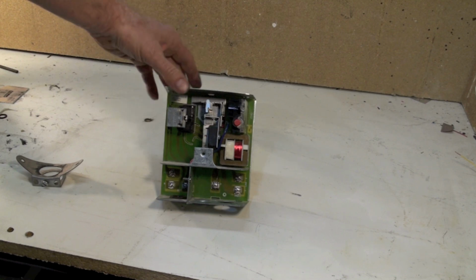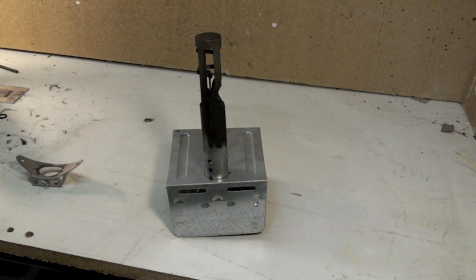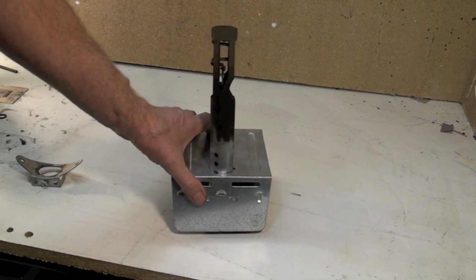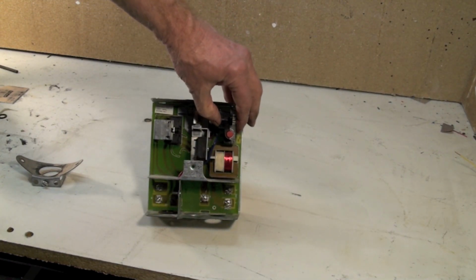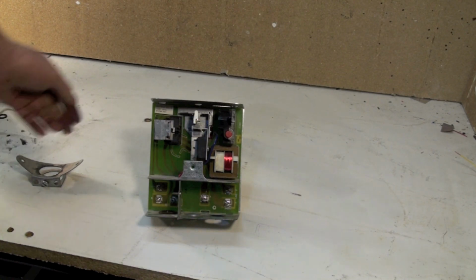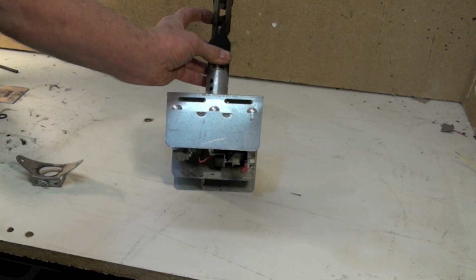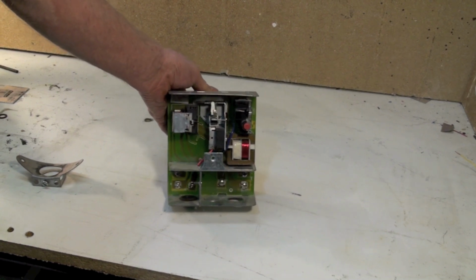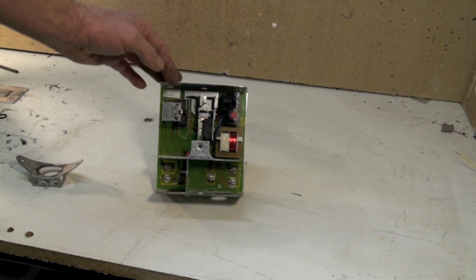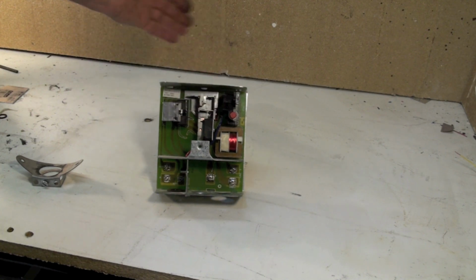If the bimetal here is cold, then it will allow the furnace to start. At that time, it starts up a heater. It's located inside here. And as the stack warms and the bimetal stretches, it proves that there's flame because there's heat in the smoke pipe. When it moves up far enough, it will shut off the heater. And then the furnace will continue to run normally.